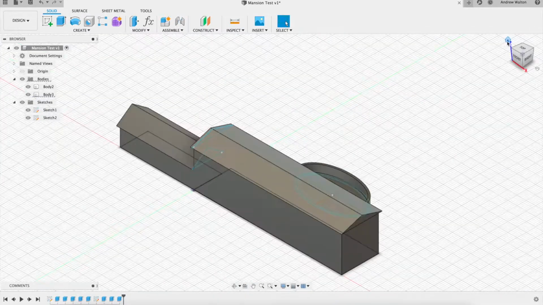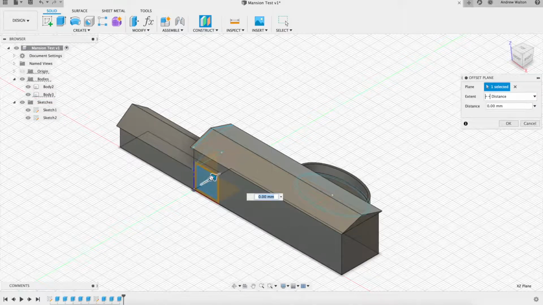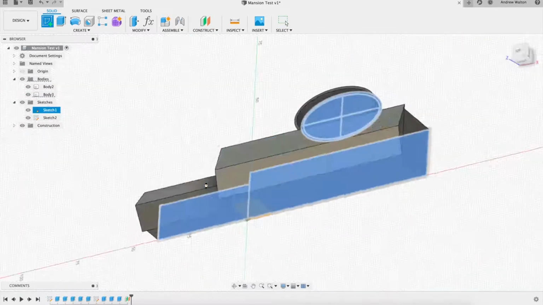So let's go to the home view, and let's work with an offset plane, offset of this plane here, and I want it to come out. Actually, in this case, it's on the back of the house, so I could just put my drawings here, but because I've already clicked into offset plane, I'm going to bring this out 1 millimeter, and I'm going to make a new sketch on here.